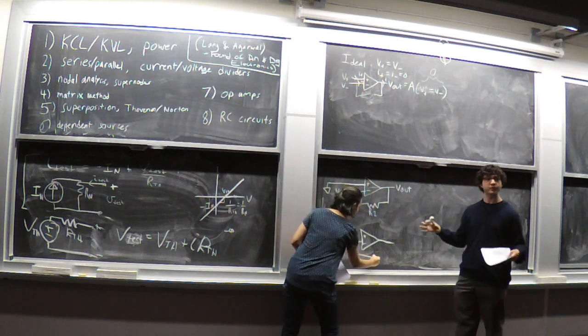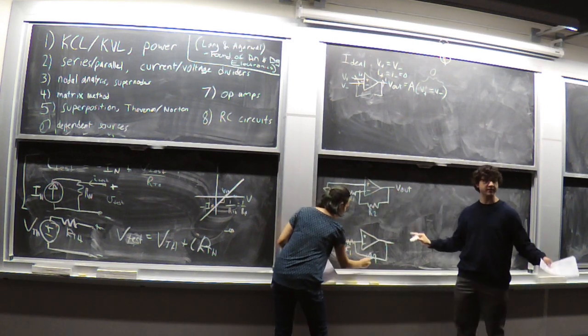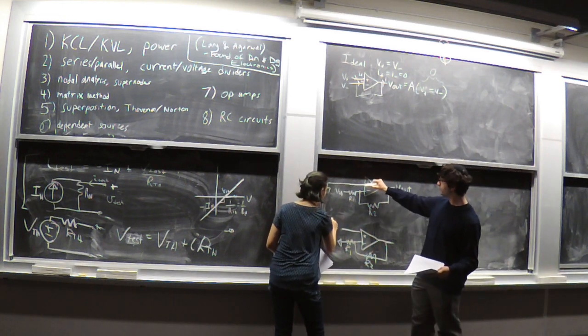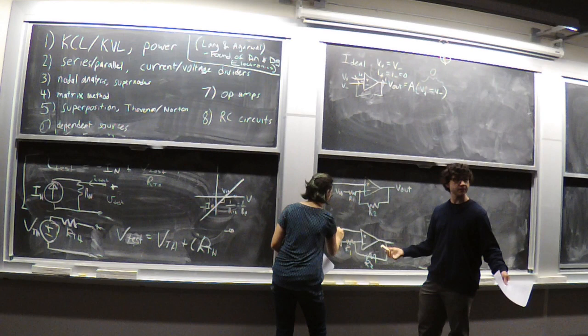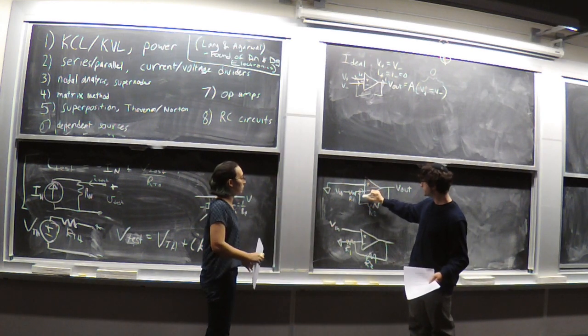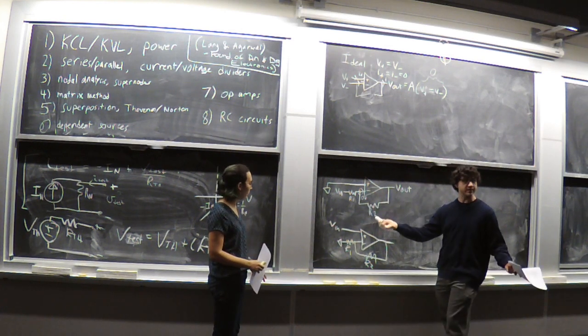And so if we say that this is an ideal op-amp, the first thing to note is we do have our negative feedback, so that's good. What we notice is, we know that V plus equals V minus, right? So if this is ground, then this is also at 0 volts. This is called virtual ground. And so that's 0 volts.